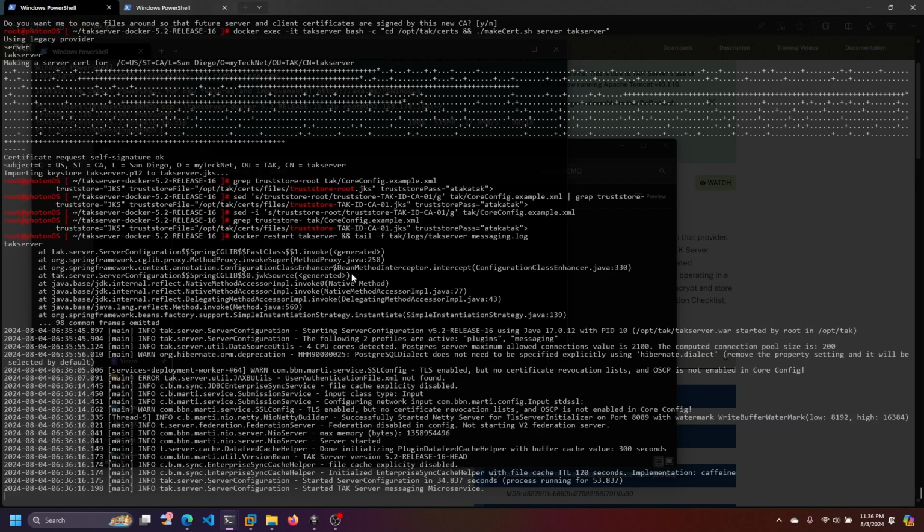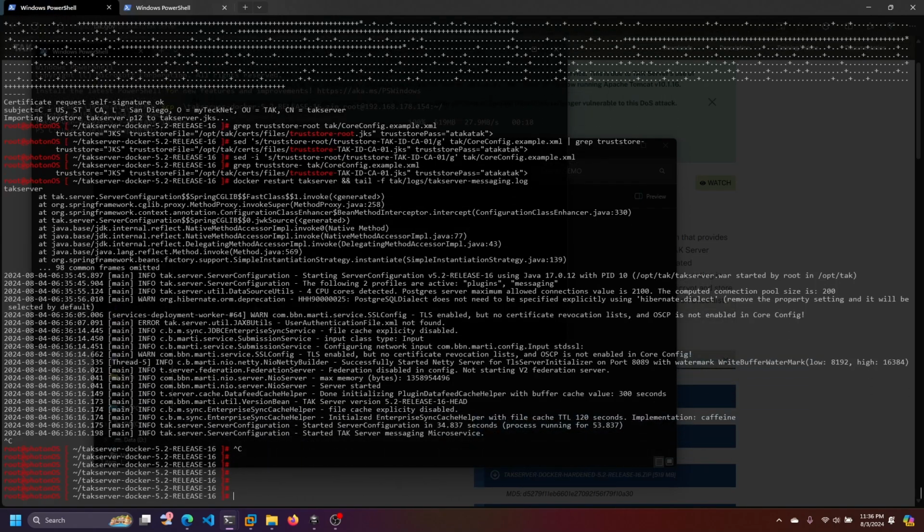All right. Now that we have that, I'm going to go ahead and press Control C to exit out of those logs. And what I need to do is create my web admin certificate, and also create the web admin password so that I can log in to 8446. So we're going to do our docker exec again. We're going to go back into our tac server, bash. I'm going to execute the following commands. So single quote, I need to create the cert. So I'm going to do cd /opt/tac/certs and double ampersand make-cert.sh. It's going to be a client, and I'm just going to call it web admin, just my typical standard.